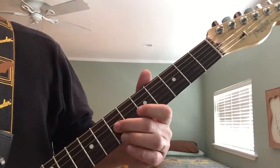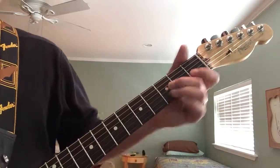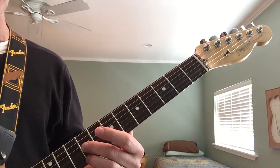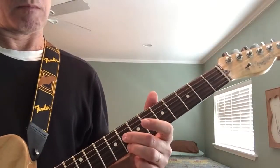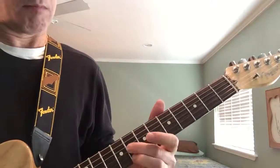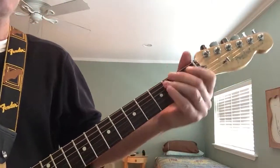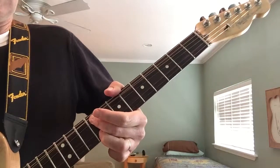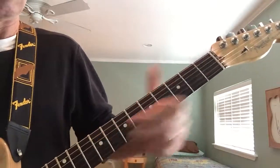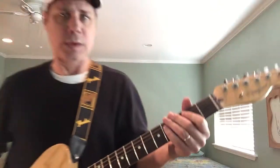Next thing we're going to do is alternate between the G string and the high E on the 5th, 6th, and then up to the 7th. And I'm actually picking the G and the high E on the 5th and the 6th and then sliding into that last 7th fret. When I get there, I bend up the G string. So again, here's the whole lick.